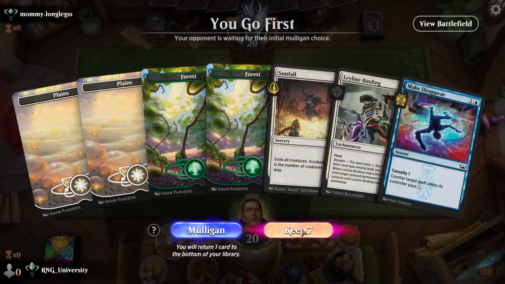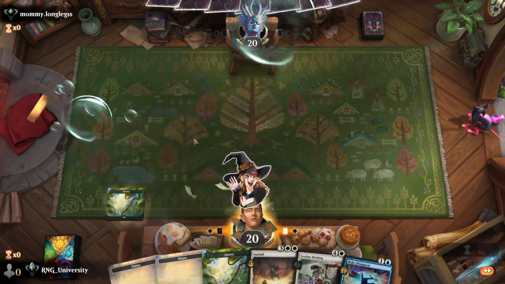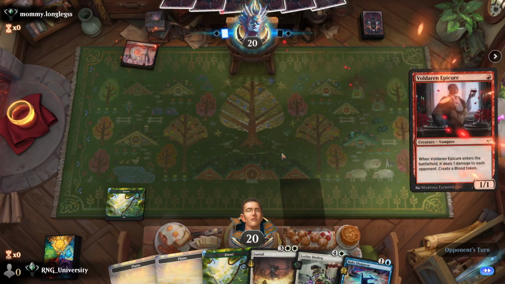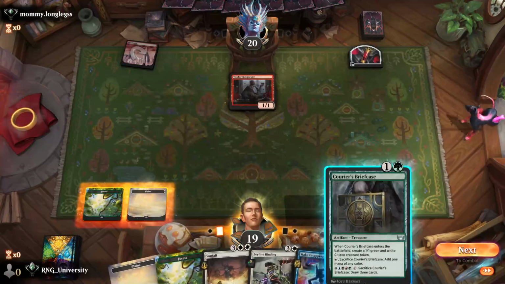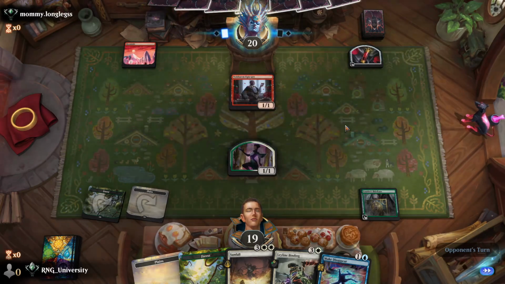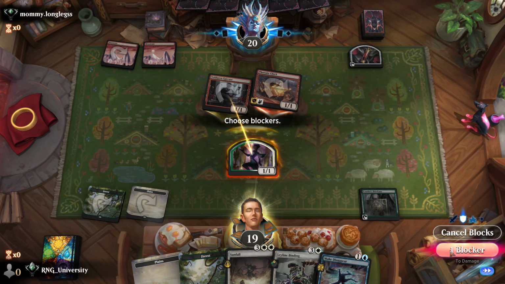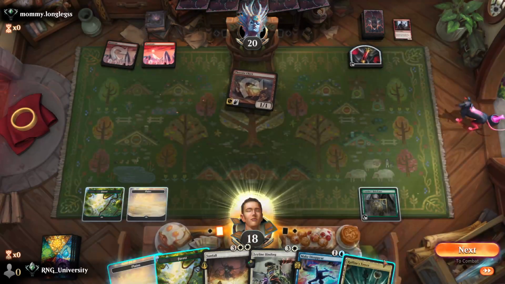Alright, we're going first for the first time in 1,000 games. I don't know why I kept that hand. I have no ramp. I was just too salty. Mommy long legs. Alright, here's mono red. Here's a briefcase. I can block. So I will. Raffine's Tower's pretty good.